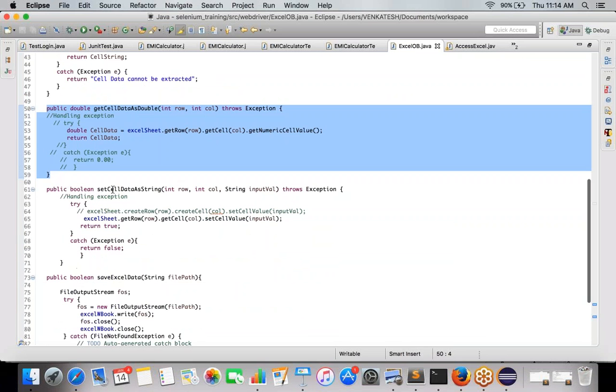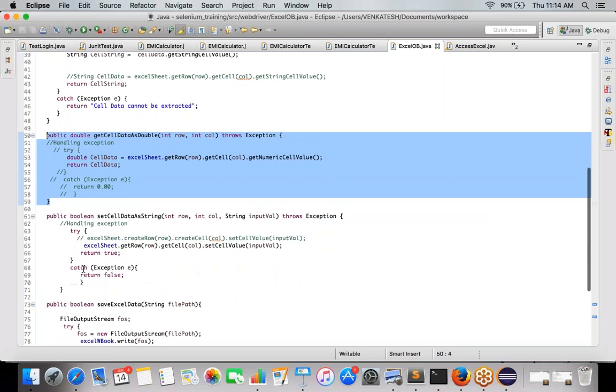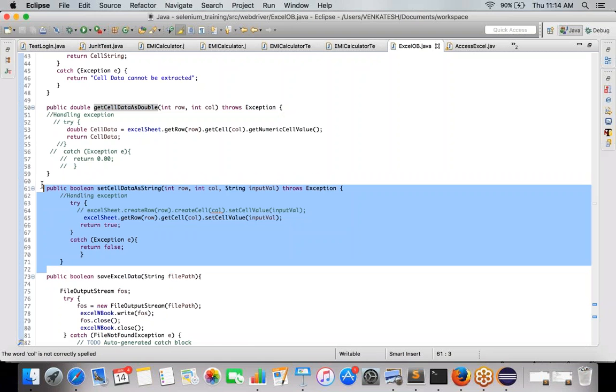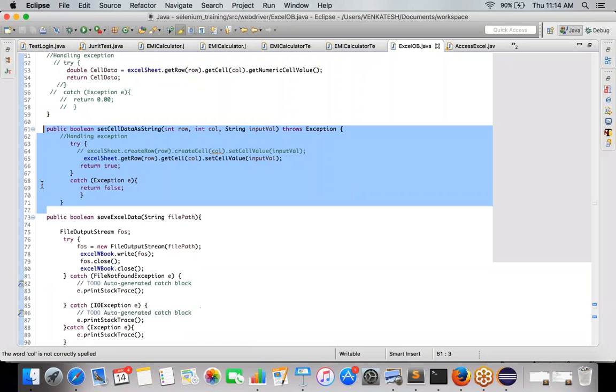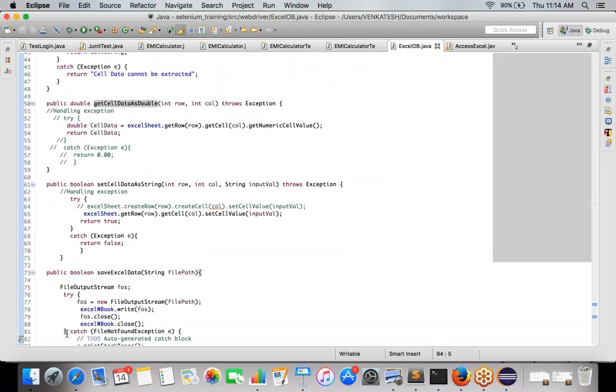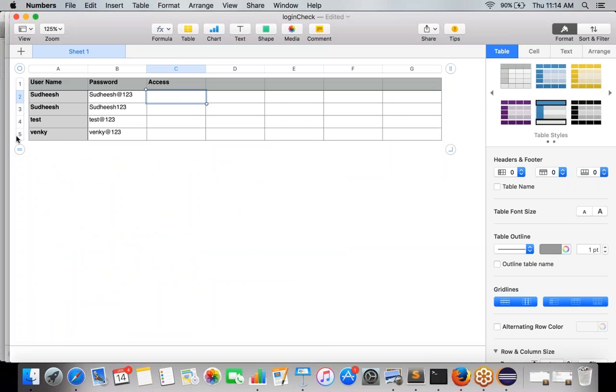Same way, to write a string value into a cell and to save the complete Excel back to the file. So first accessing the Excel, second getting the number of rows, third reading a string value. It can also be an integer, so an Excel can always contain an integer also.